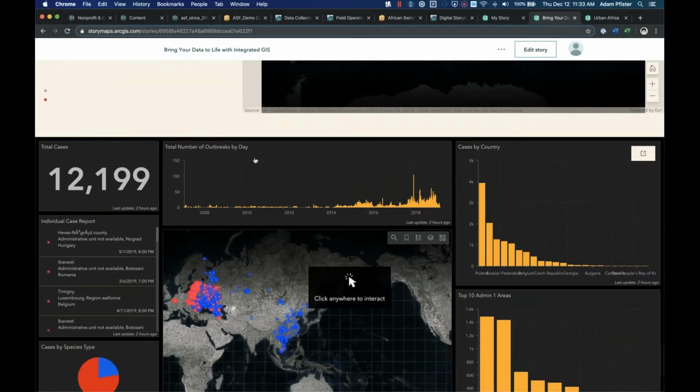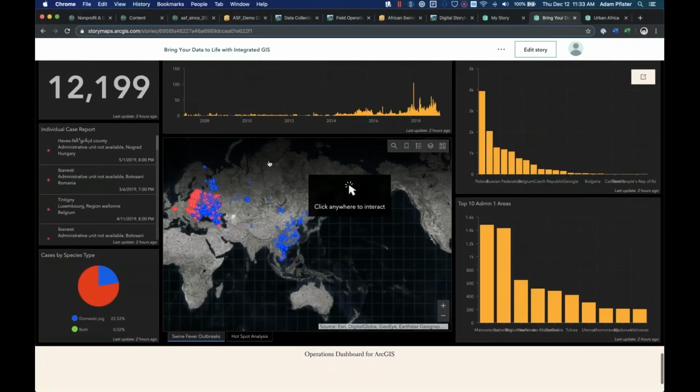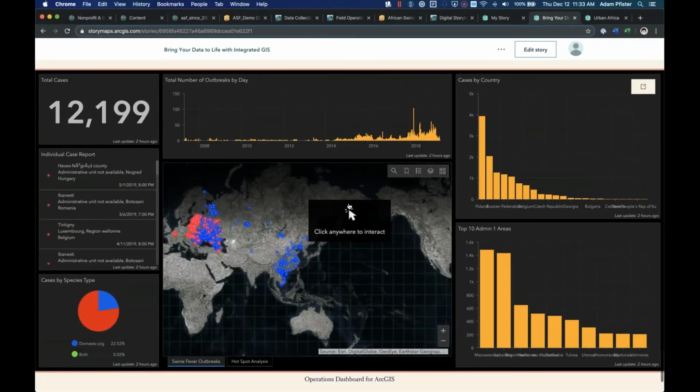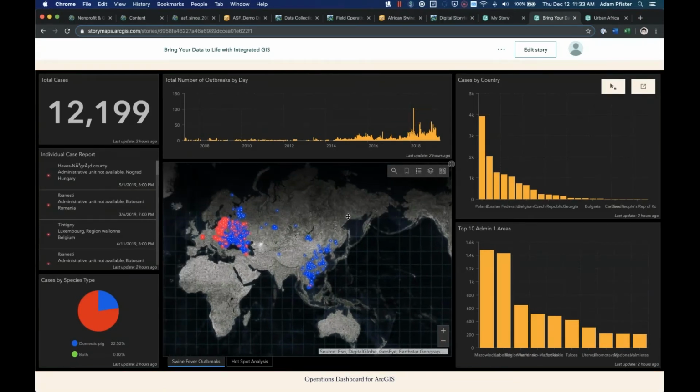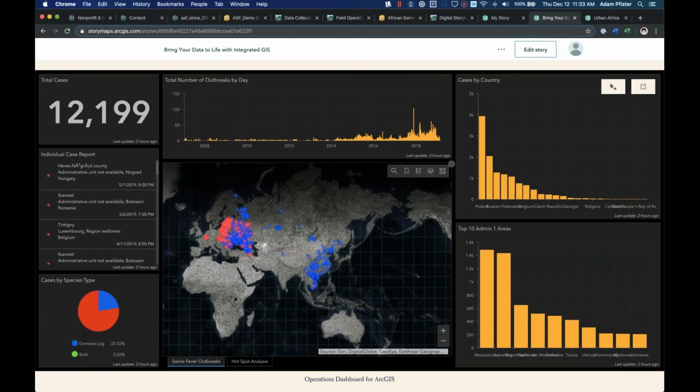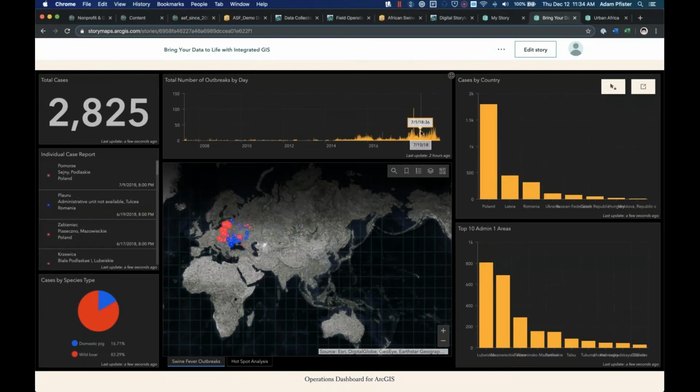And now you'll notice this is that operations dashboard. So this isn't an image, it's actually an interactive embedded feature that's part of story maps. So as your user gets through your story and comes to this section, they can choose whether or not they want to interact. And the interaction is exactly the same as what you saw me do just before in the operations dashboard itself. We've just embedded it here within the story map. And this is a very, very powerful feature that you can use to add value to your story.